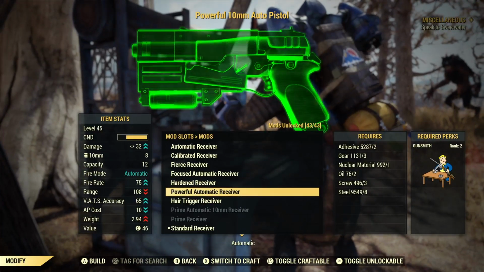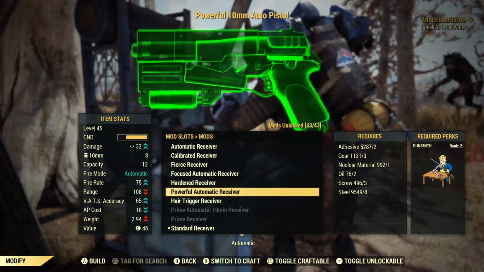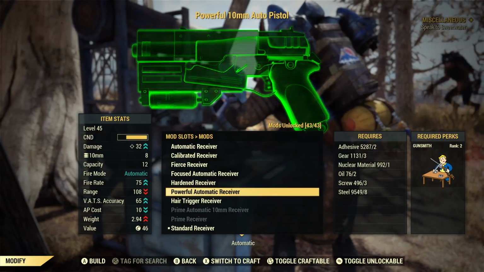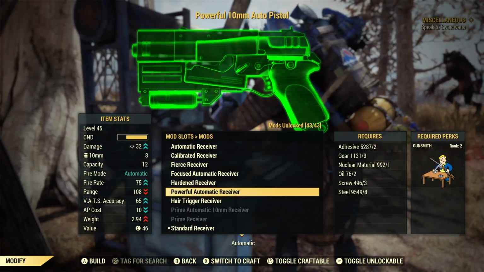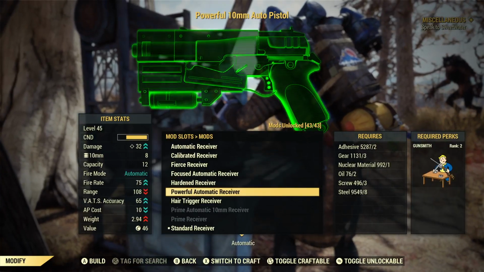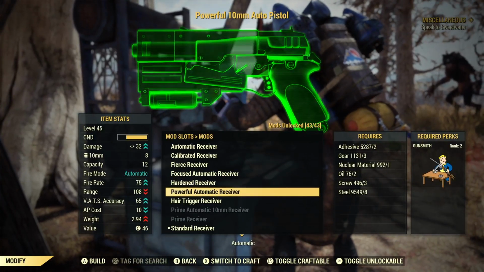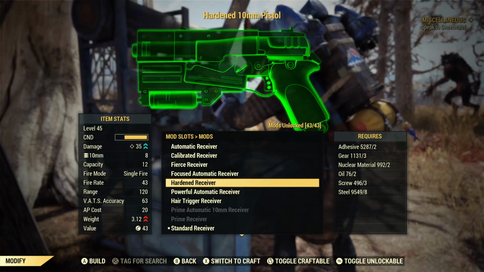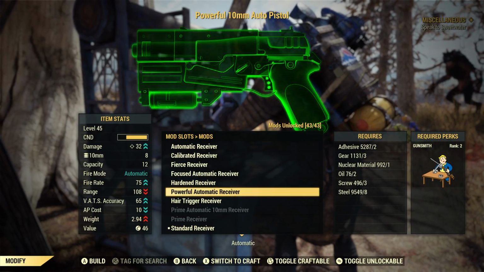And in my opinion, if I'm being realistic, this was basically here before. They just didn't really have the color thing there. It was kind of like you had to do the math. Here's an example: hardened receiver, fire rate is 43. Fire rate on a powerful automatic receiver is 75. Before this update, it would just look like that with none of the arrows and everything, but now it obviously has that.